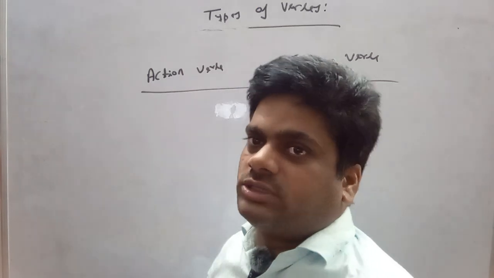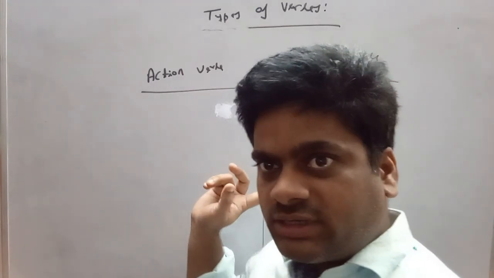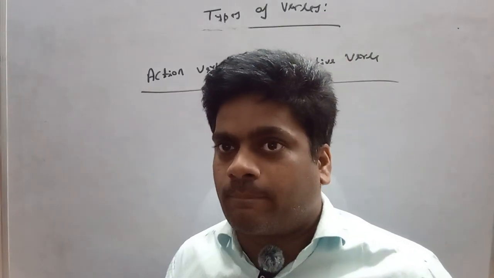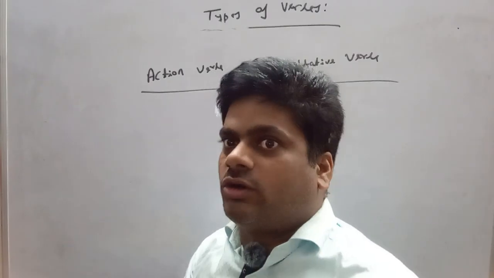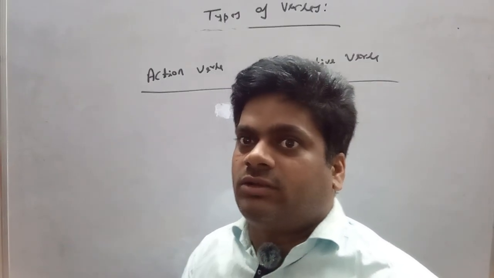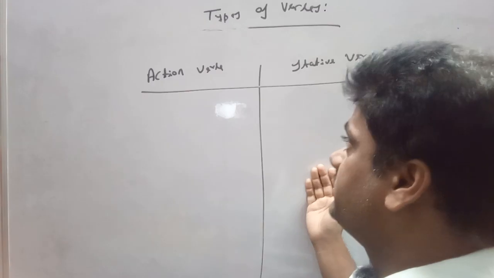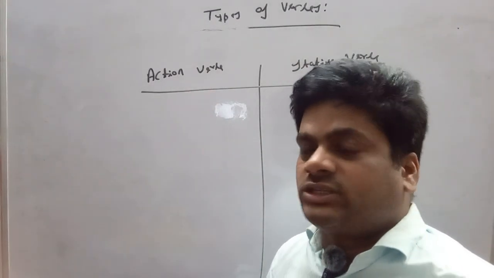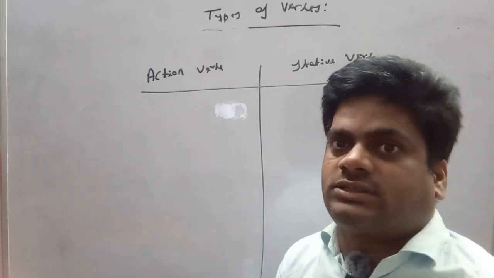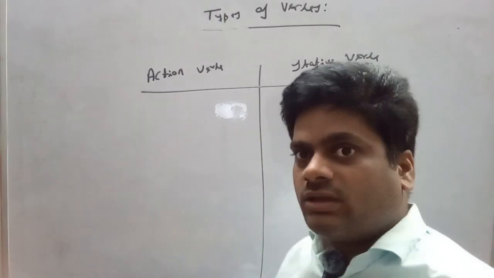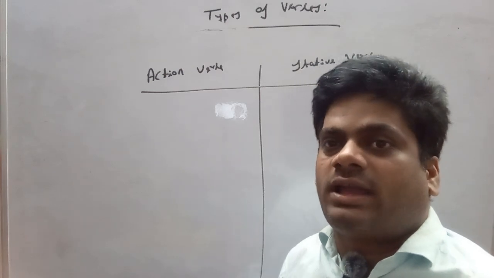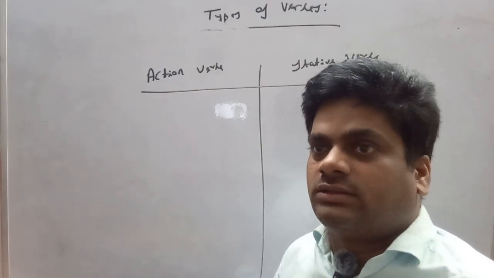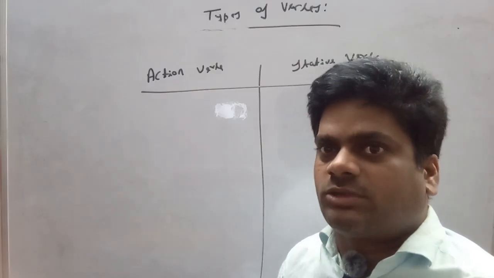Both actions are supposed to be done in case of action verb, but a stative verb shows not an action but a state of mind or a state of feeling. Here no action we would find in these types of verbs in English grammar, but in case of action verb we would find an action or happening done by the subject in a sentence. But in case of stative verb, we do not find any type of action. Here we would find the state and position of the subject in a sentence.